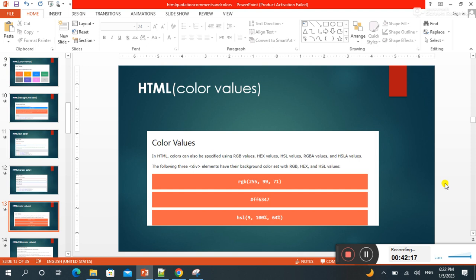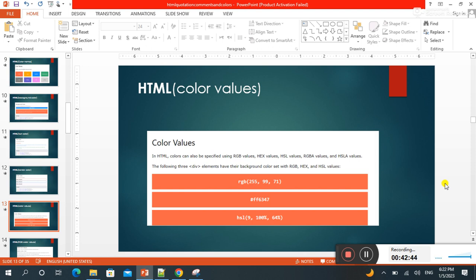How do we give the colors in the second way? Color values. In HTML, color can also be specified using RGB values, HEX values, HSL values, RGBA values and HSLA values. In this slide, I describe all types of ways of giving the color.